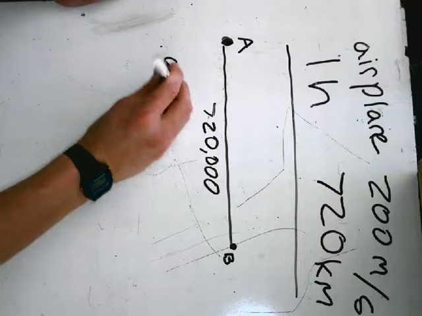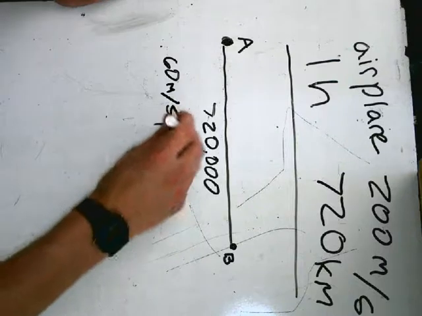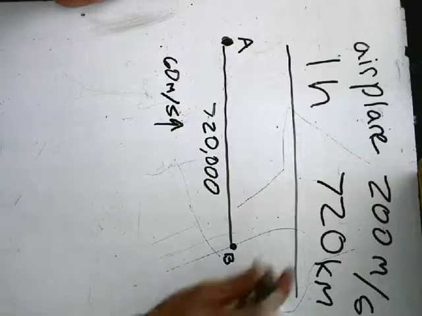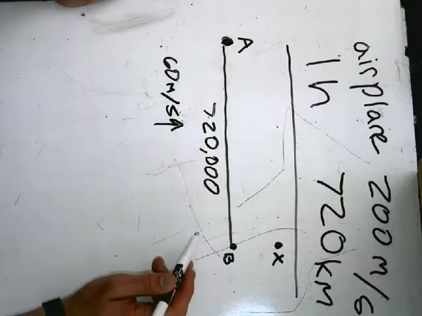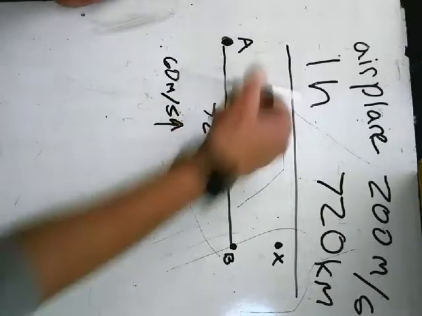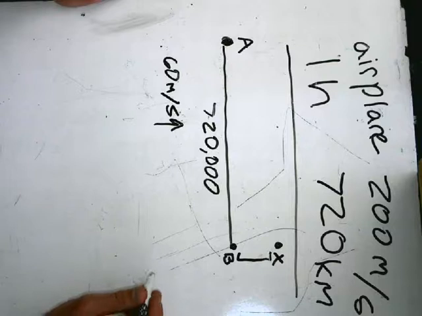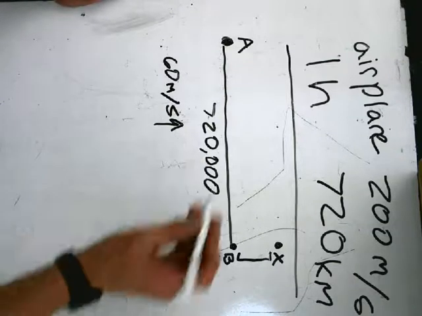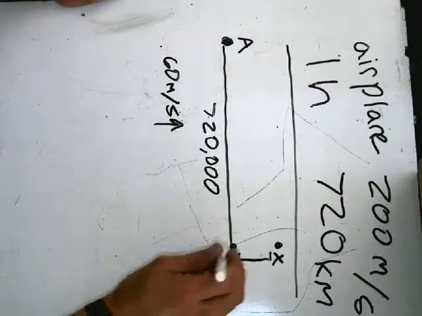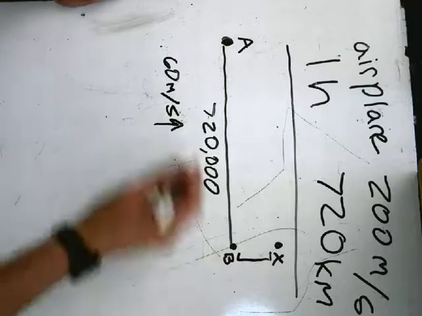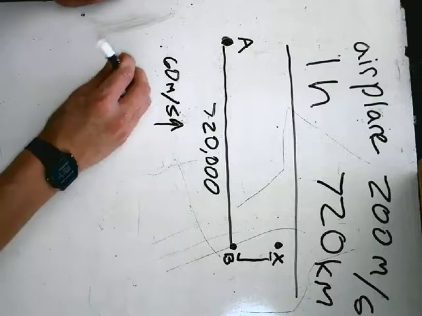So, for every meter it moves in this direction, it's going to move a little bit in this direction as well, because there's a side wind, okay? So right now we know it takes 3,600 seconds to go this distance. It takes 1 hour to go 720 kilometers. We know that already. For every second, it moves 60 meters. So basically, what you've got here is just your 60 calculated into this.